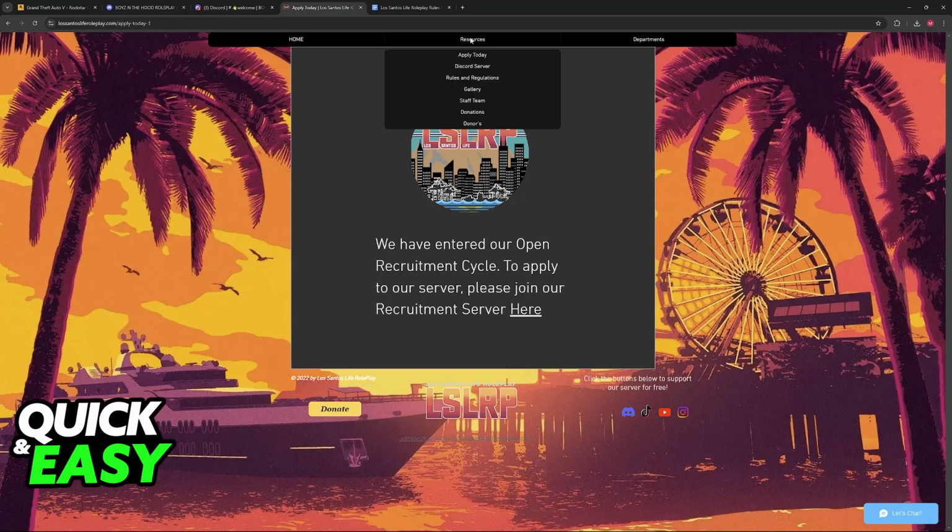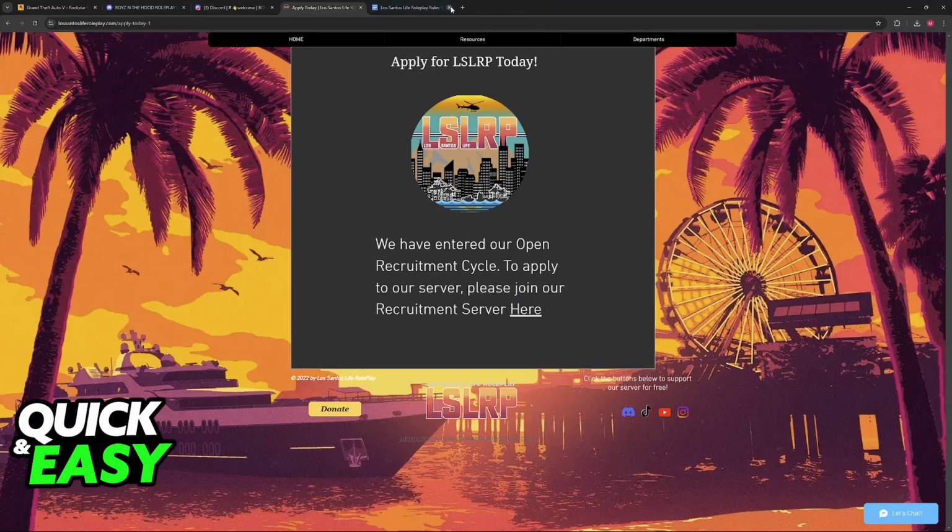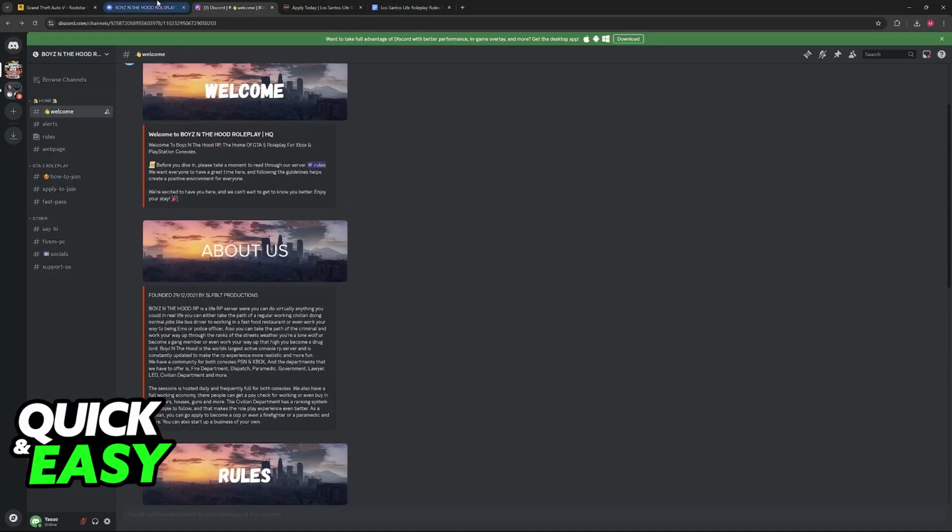So once you go through all of the policies and you are aware of all the rules and regulations, you will be able to apply. So as you can see, they are on the open recruitment cycle. All that you have to do is click here, and usually they will redirect you to a Discord server. They ask you to join the Discord where you can apply. The same thing for Boys in the Hood.